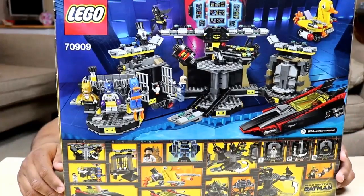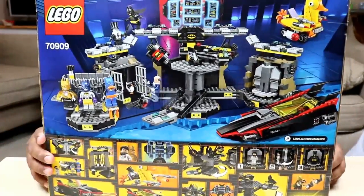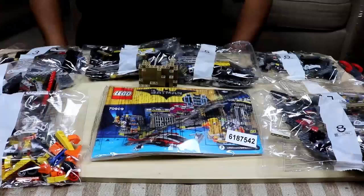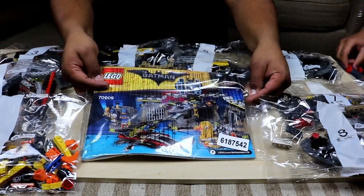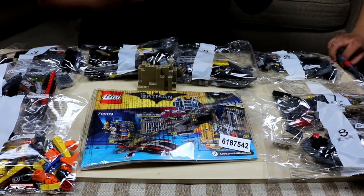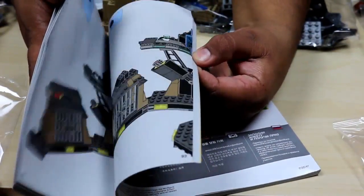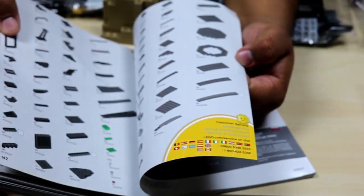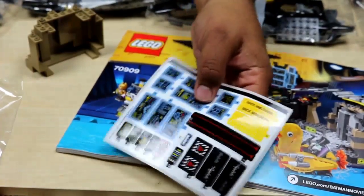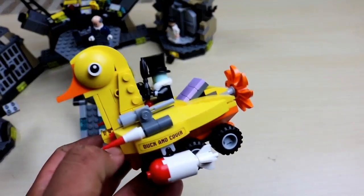I can't wait to build this, and I have my son here to the side. We're going to put this bad boy together — stay tuned and watch till we have the end of this thing completed. Oh my gosh you guys, look at this — eight bags! This is the biggest manual I've ever seen in Lego. The booklet is really thick — 142 pages, you guys. Oh my gosh! And it comes with stickers, a total of 22 stickers, all numbered so you know where to place them.